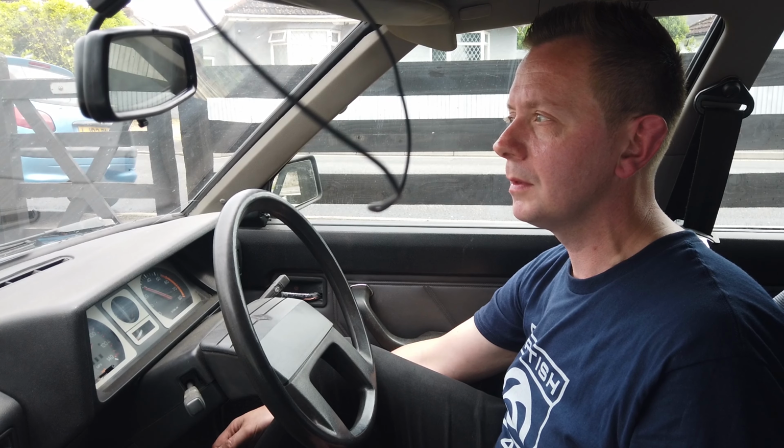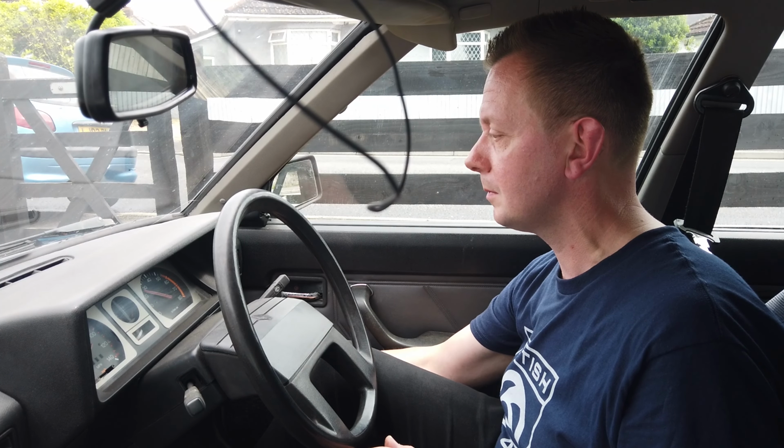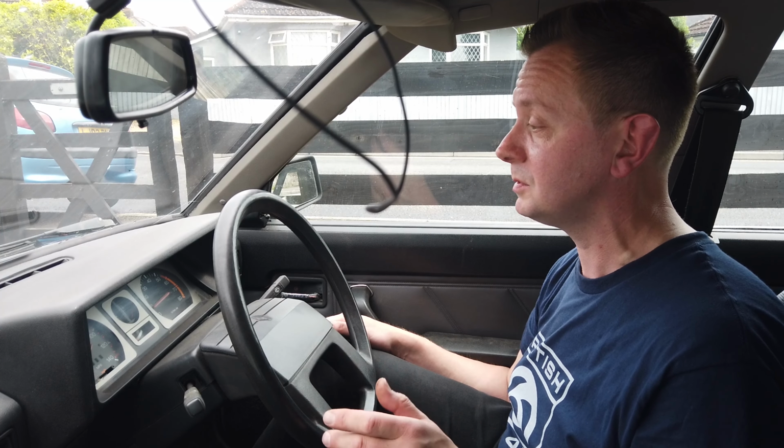How loud is that fuel pump? Sounds like a woodpecker in the airbox. If you bring up the revs, it drowns out the sound of the exhaust blowing. So maybe I just need to drive everywhere flat out. God, that's annoying. But yeah, she runs. I'm going to need to do a service on this anyway, because I don't know when it was last serviced.